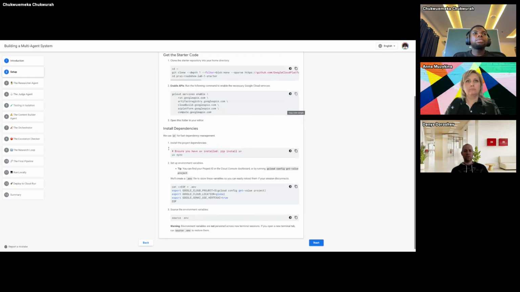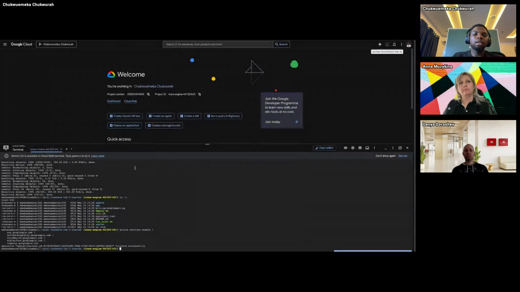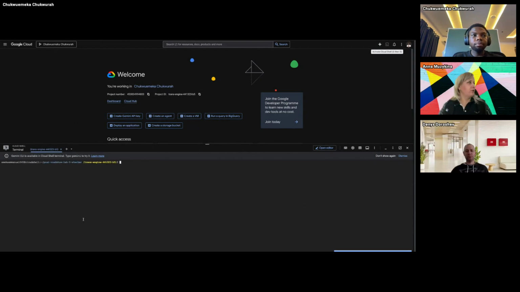All right. So the next step is to install dependencies. We're still in the same folder, the same directory. You copy this, and we're using UV. We're not using pip. The codelab author went with UV, and luckily for us, UV comes in Cloud Shell by default. So if you type uv version, you have UV in Cloud Shell by default. Let me just clear my tab and paste again. So you have uv sync.